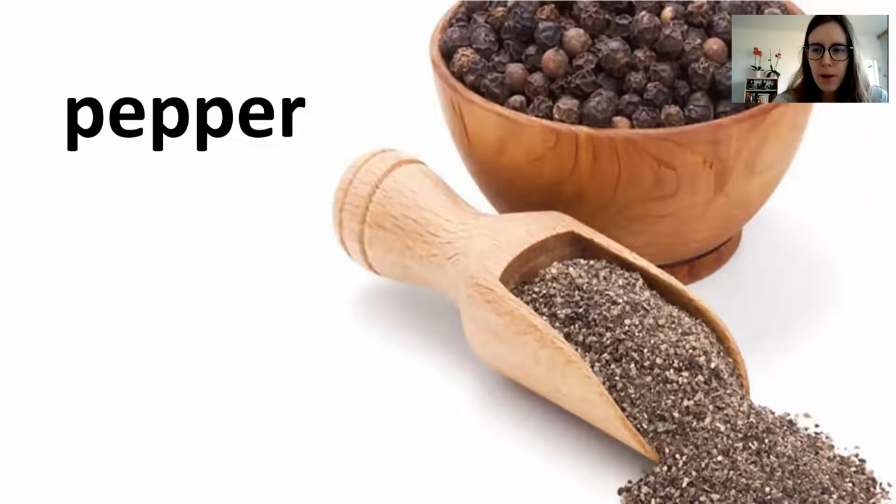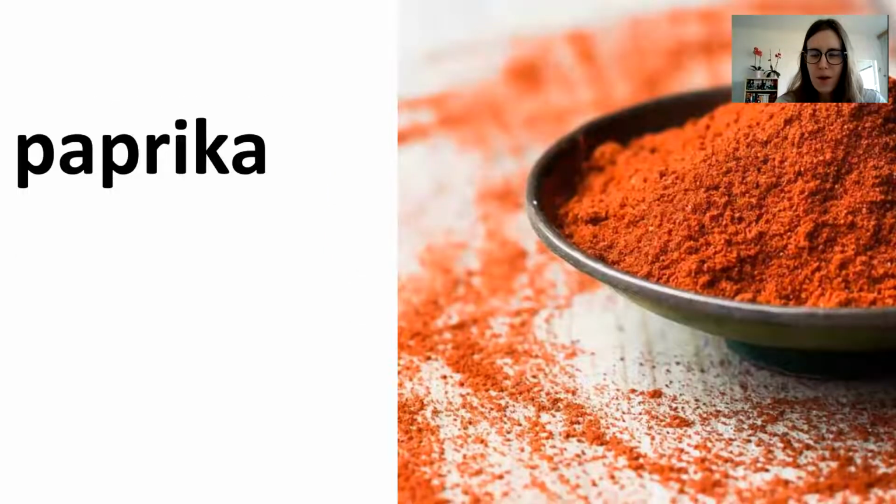Pepper, pepper, pepper. In some languages, the p is pronounced like a b, but in English we use aspiration. We don't say b usually, especially at the start of words. We say p, t, k. So this is not pepper, this is pepper. P. Okay, good. Next one, paprika, paprika, paprika.